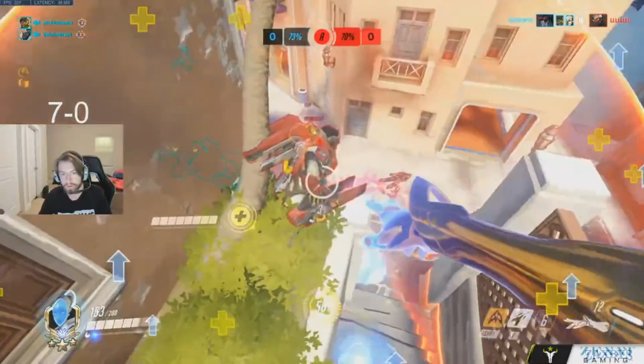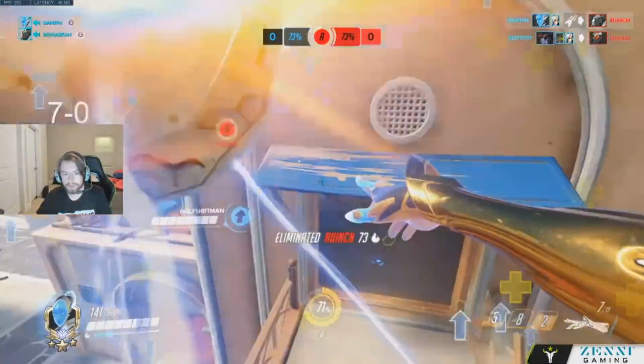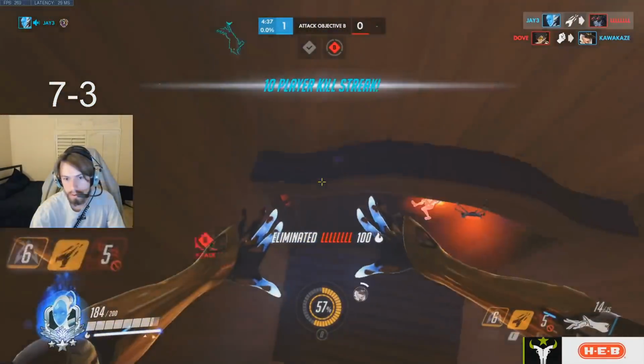A lot of times you have to put yourself in a risky position when using your focusing beam, so try to be careful when you use it. I think it's best to use the focusing beam just after you cast sticky bombs, as it will make for a ton of burst damage.